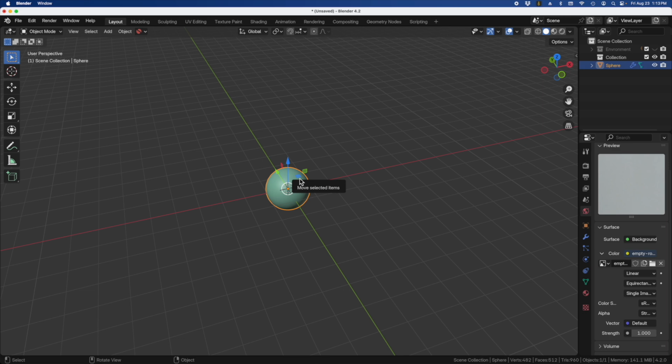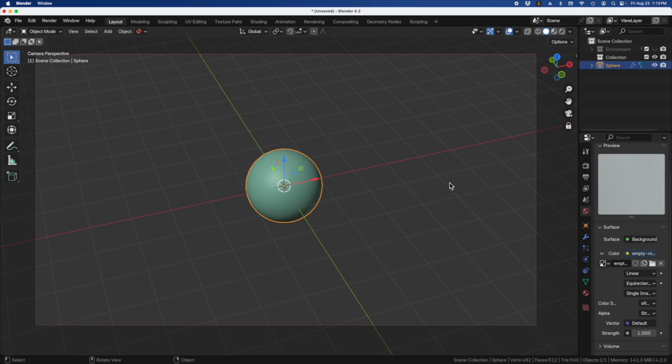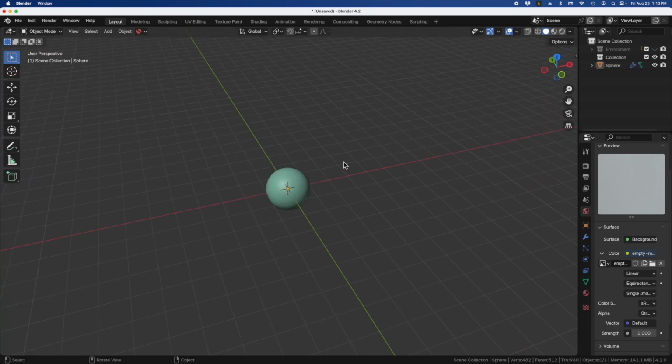To turn on and off your camera view, you press 0 on your keypad, just like so. And if you don't have a keypad, you'll have to go to View, Viewpoint, Camera, and it'll bring it up. So that's view mode, viewpoint camera. Okay, and then you can turn that off by toggling it.